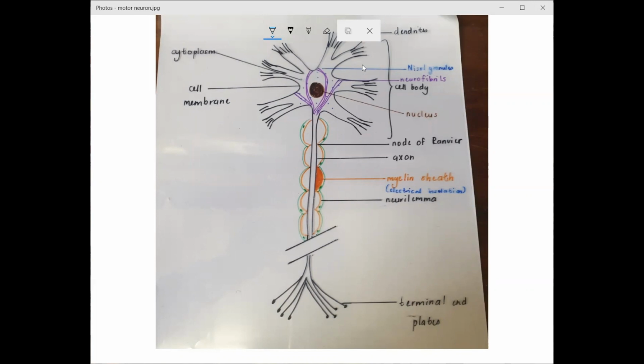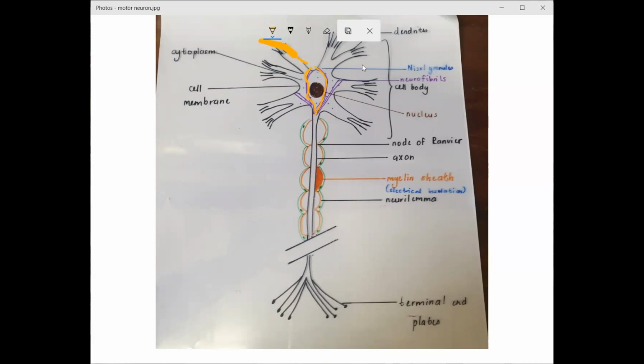So anything that has a nucleus, that's the cell body, and you should know the nucleus controls the functions of the neuron. The cell membrane, that's easy. That's the membrane here. Cytoplasm, the fluid. Now these purple structures that are here, these are the neurofibrils. When the impulse travels, it cannot travel in the cytoplasm, so it travels on the neurofibrils. It's almost like a path that the impulse must travel as it is in the cell body.